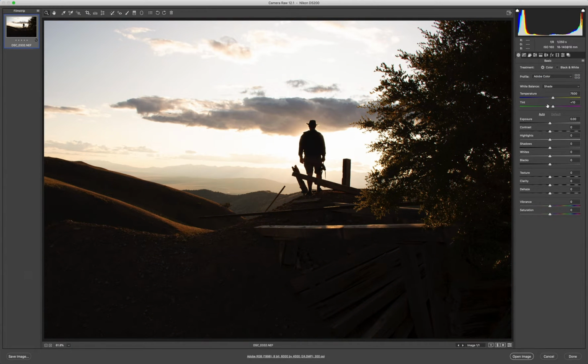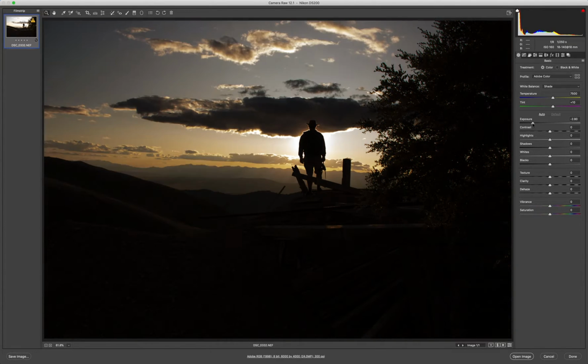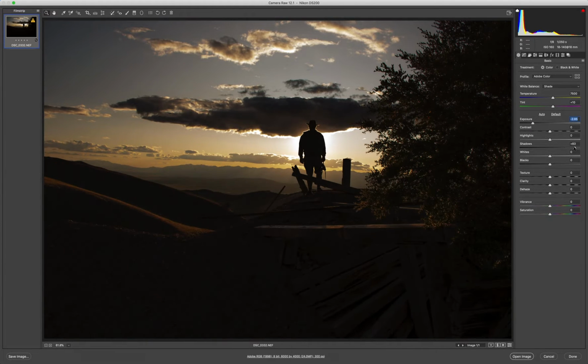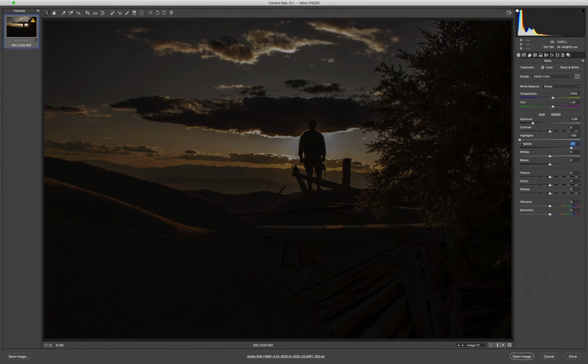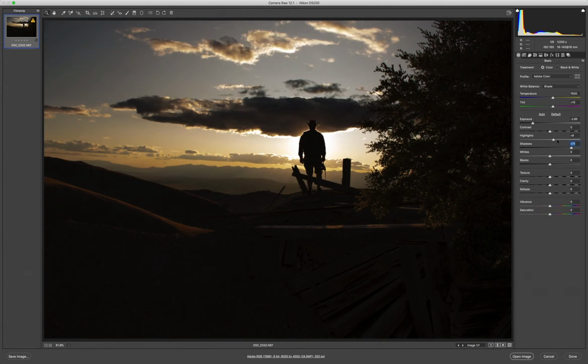And then next I move on usually to the exposure. And this and the other sliders are something that I adjust on the fly. And I don't just adjust one, move on, adjust the next, move on, and never look back. I'm always going back and fixing things. So please feel free to play when you do this. Also, when I work these sliders, I'm not always sure what I want out of it. So I'll run them to the extremes and then bring them back to where I want it to be.